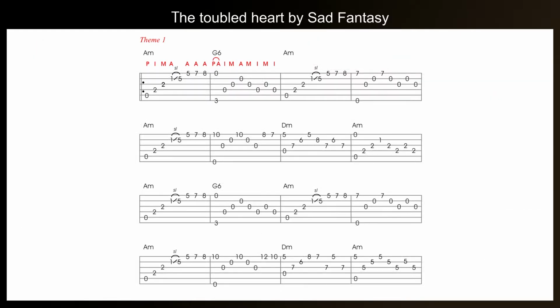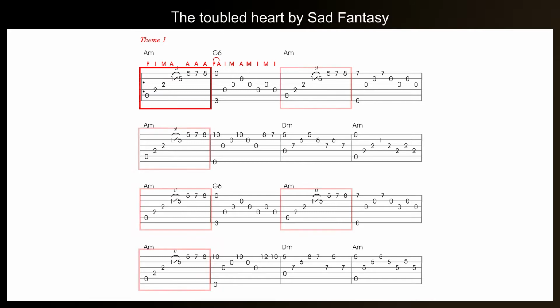Now, looking at theme 1, if you look more closely at the first bar, you'll see it repeats at the beginning of each line and in 2 places in the middle of the lines. So in total 6 places in the whole of theme 1. So it's fair to say that this is nearly half of the first theme. Let's just learn this bar on its own in isolation first.